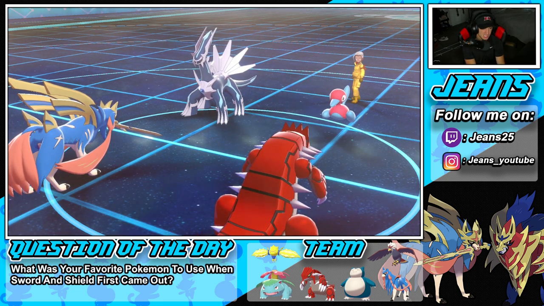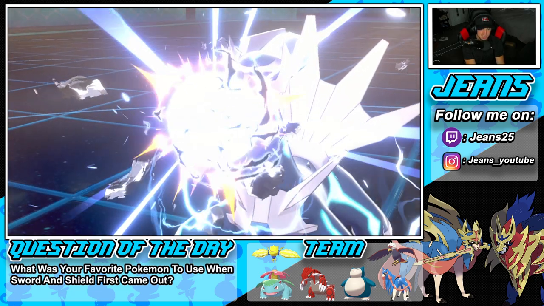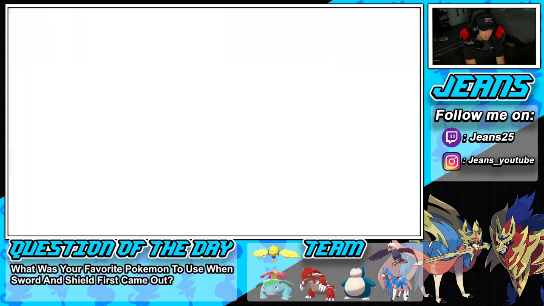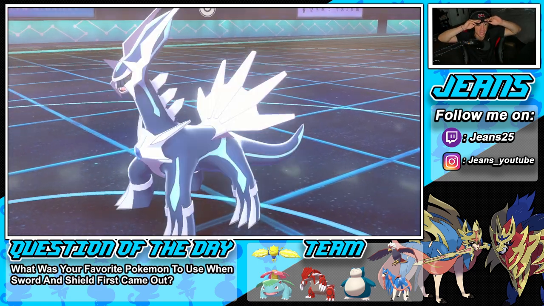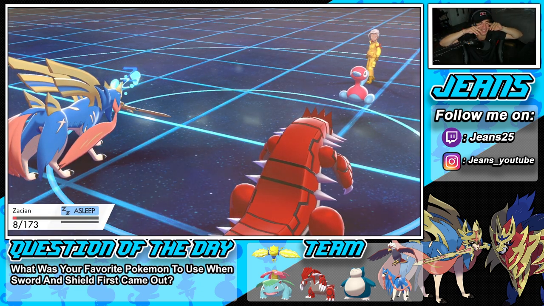Never mind. Zacian, wake up. I need you waking up here. Steel Beam. Wake up, Zass. The Steel Beam should be easily soaked. It's all you. Let's go. Wake up. Wake up. Wake up. Yo, if he wakes up here, we have a high chance of winning this battle. Wake up. No, Zass! Zacian, no!